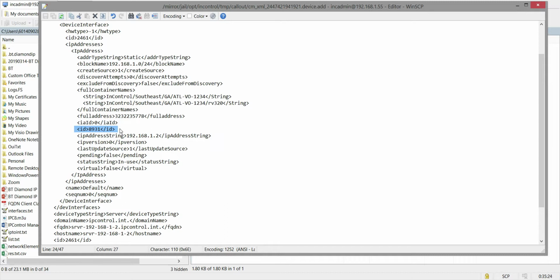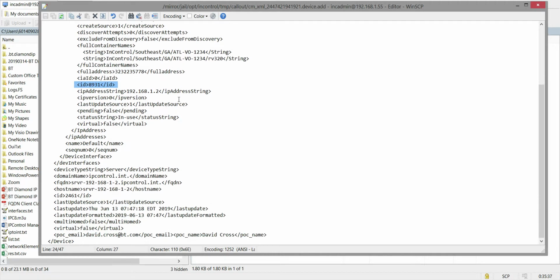And the ID is important to us if we're interacting with any of the APIs. We can modify this device by supplying the ID and then modifying any of its attributes and re-importing. So there are some things we can do with this data. But lastly, the idea being that if you need to do something further outside of IP control, this is your immediate interface if you want it done on a per transaction basis. And we've done things within this script like custom dynamic DNS updates. This is where you might be able to do something with it, or even add that to the different DNS domain outputs. So, not to continue talking too much, I wanted to give you this example of the file.